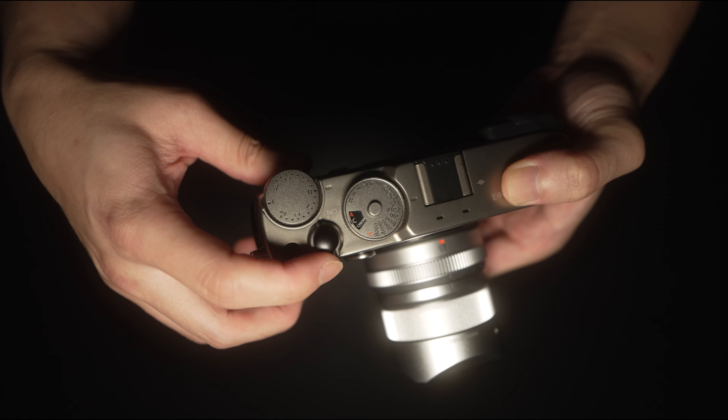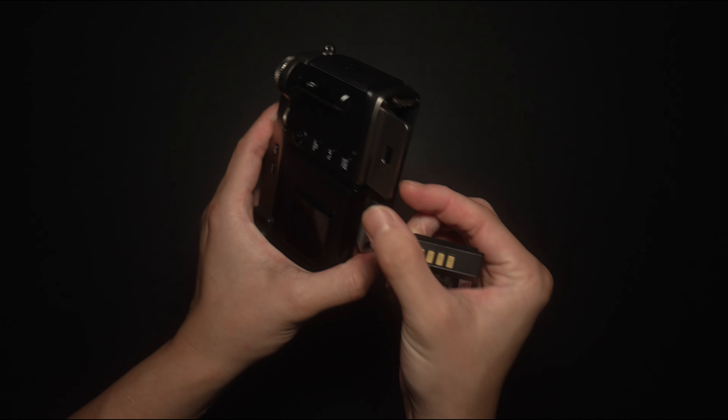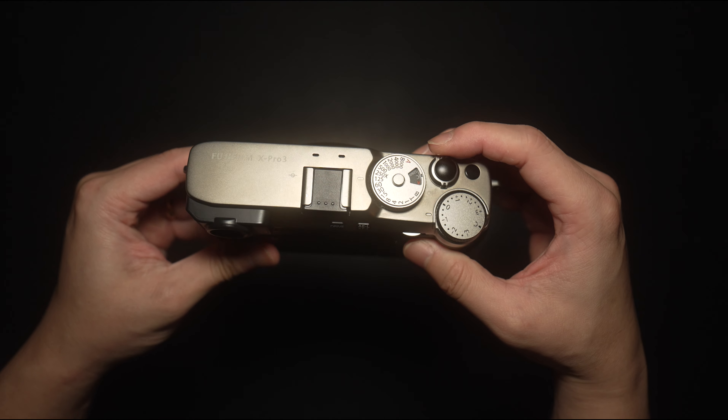Another thing, and probably my biggest complaint, is the flip on/off switch right over here. A lot of times when I took this camera out of my bag, I noticed that the camera was accidentally turned on because the on/off switch is kind of protruding out, as you can see. Of course, the easiest fix is removing your battery when moving from point A to B, and when you're ready to shoot just pop your battery back in. But sometimes it's going to be an issue because you might need to quickly take out the camera for a couple of shots.